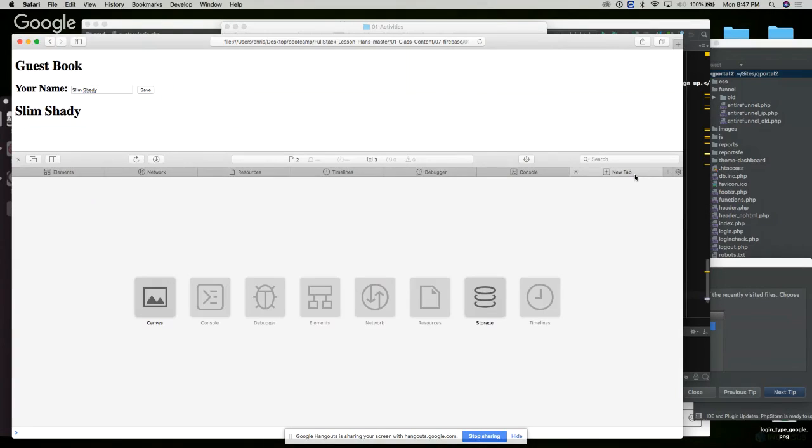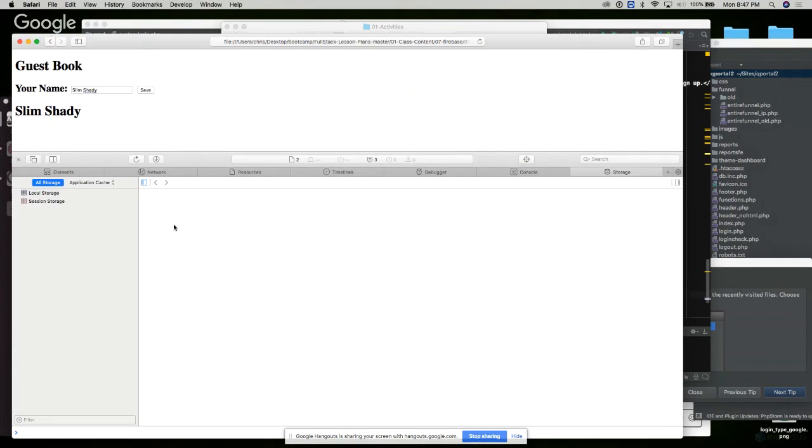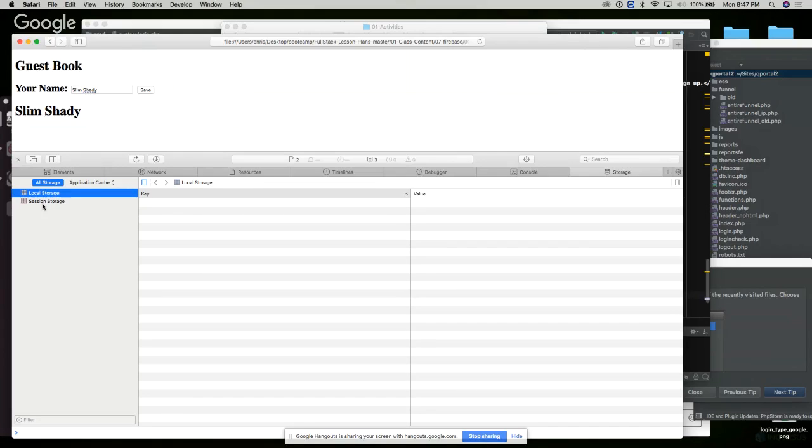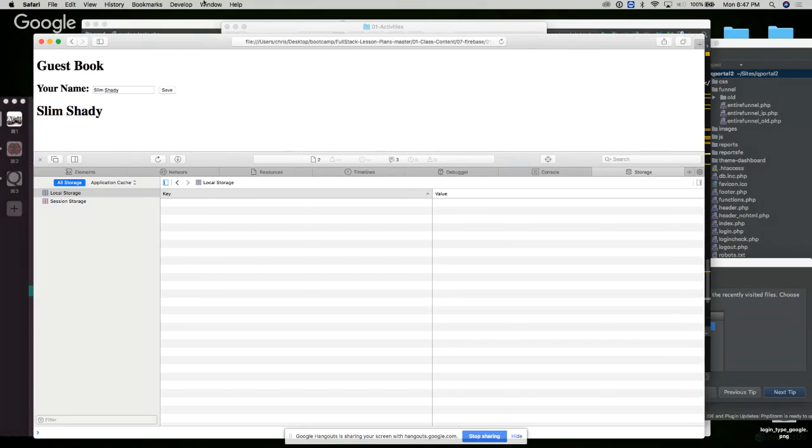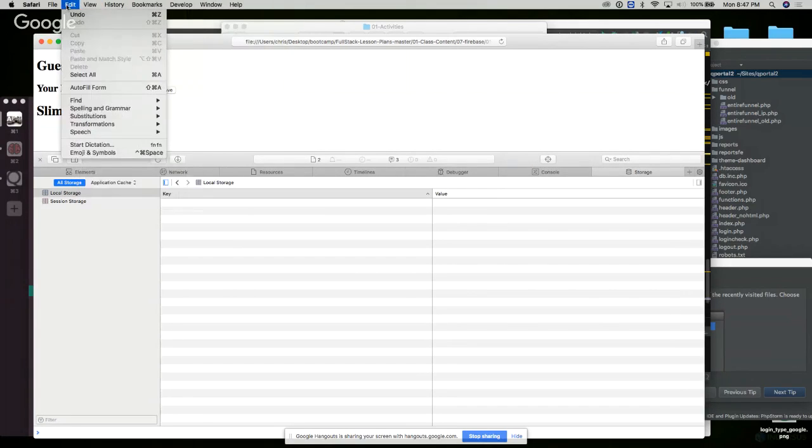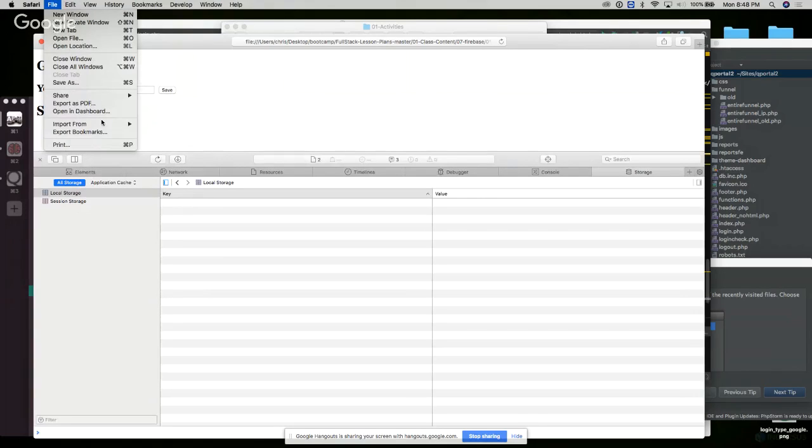Okay, so it's not my local storage, but Slim Shady must live somewhere because anytime I refresh this, and even when I opened up the page, it existed. It's not in my session storage. It's not my local storage. So it has to live someplace else. How do you access cookies in Safari? That's a mystery.